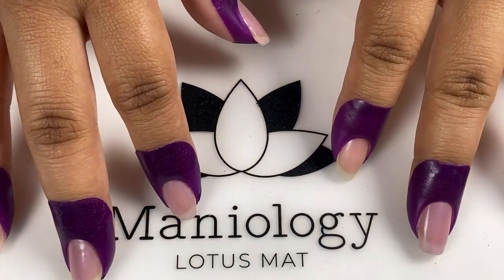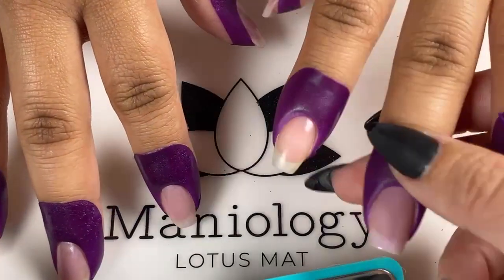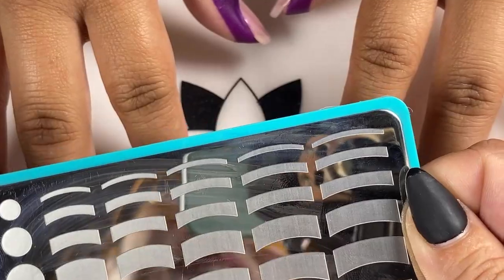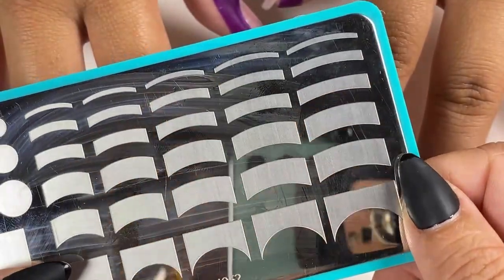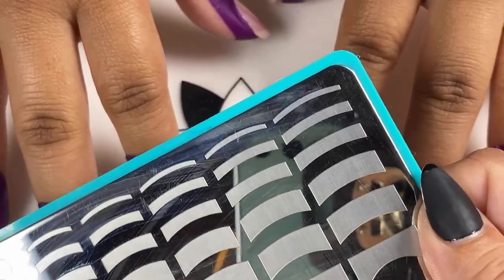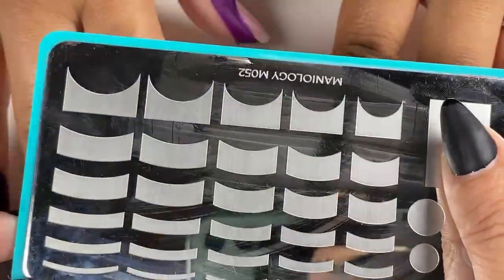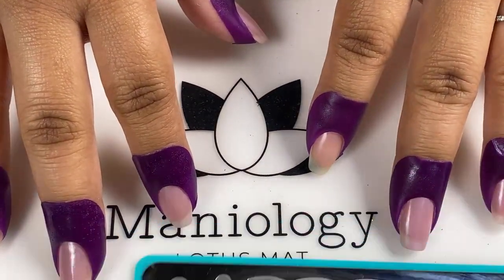For those of you who have ever had to freehand French or use stencils and stickers to block out the nail and try to paint the French, you all know it is — for lack of better words — not a fun task. It's always kind of tedious, always kind of difficult. Even as someone who studied nails and went to school for nails, French is nobody's favorite. Techs do not like French. French is just notoriously difficult. So this plate makes your life a breeze whether you're a nail tech or just someone at home — this will make stamping French a million times easier.